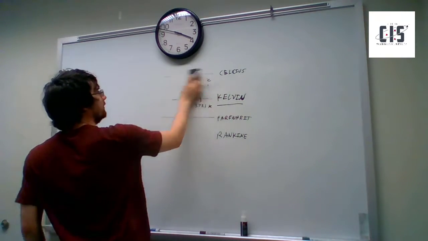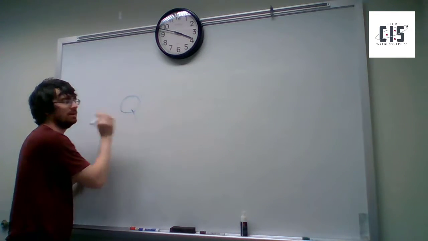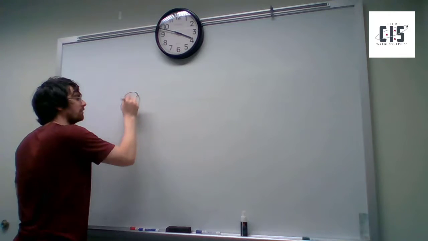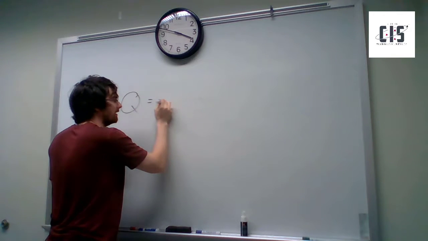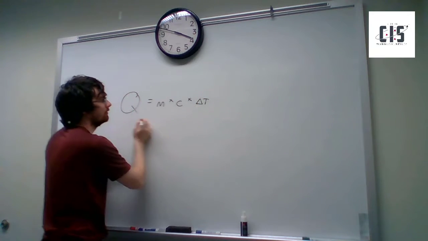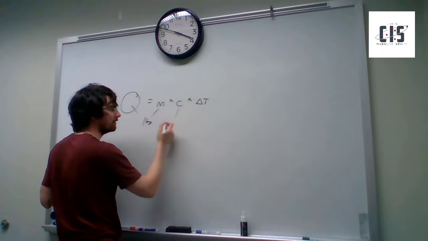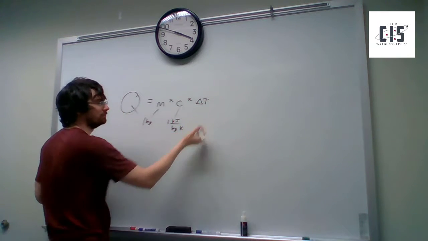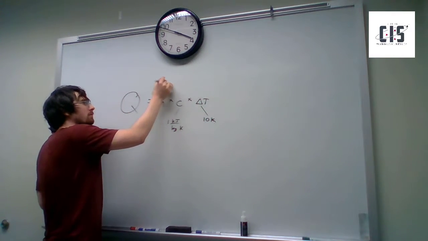We're going to talk about how you change the temperature of an object. You take the heat required to heat up an object. I use Q to represent heat. I don't know why. Q equals the mass multiplied by the heat capacity multiplied by the change in temperature. So let's see. If we assume mass is 1 kilogram and heat capacity is, I don't know, 1 kilojoule per kilogram Kelvin, and temperature change is 10 Kelvin. For example, you have a block.